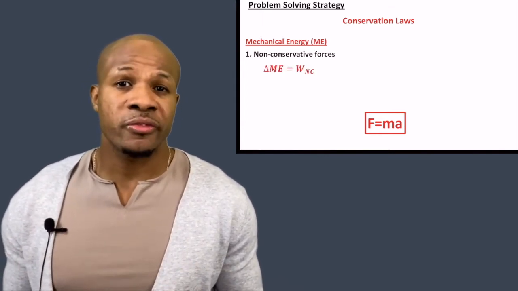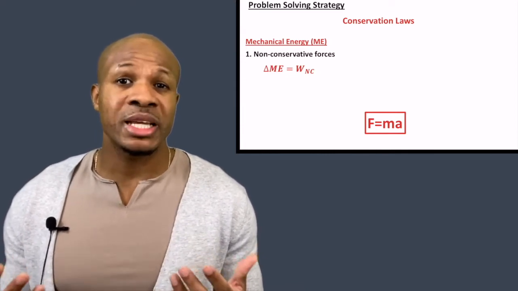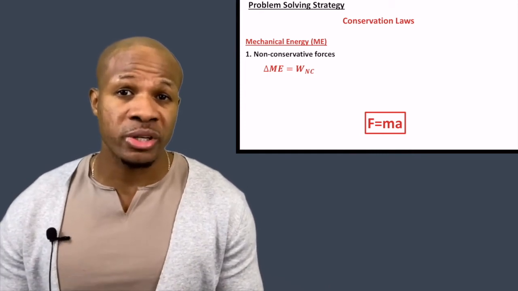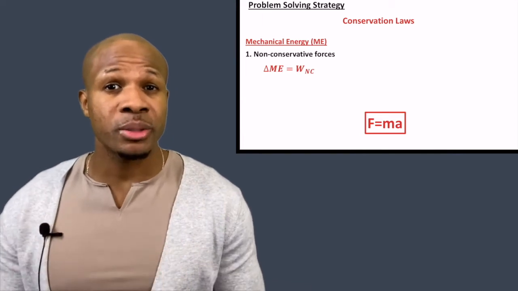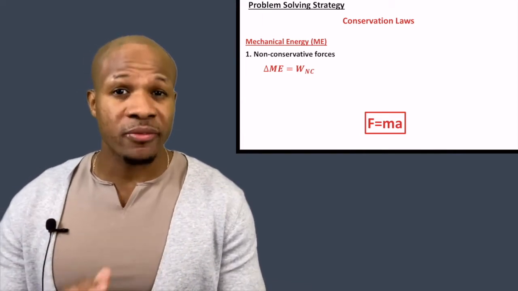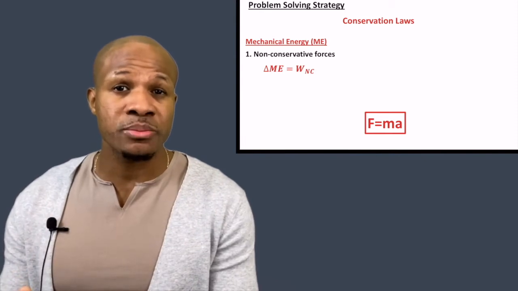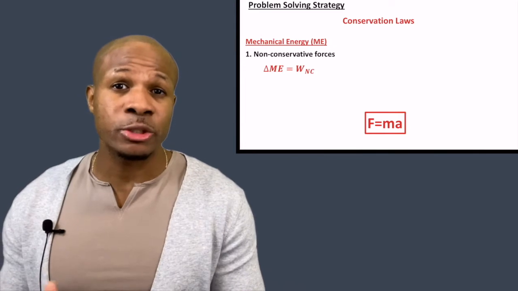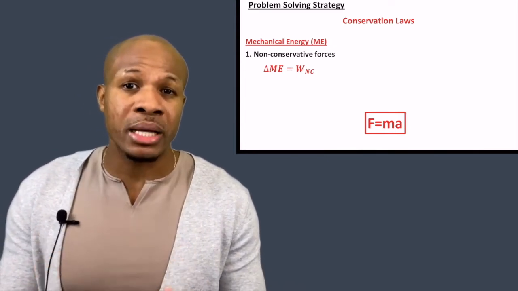A non-conservative force is any force for which you don't know the potential energy, which means that it does not have a constant force field. So basically, you know a force is conservative if you can write down the potential energy for that force. If you can't write down the potential energy for that force, then that force is a non-conservative force. If there are non-conservative forces acting on your system, your mechanical energy is going to change. And the extent to which it changes is going to be equal to the amount of work done on the system by the non-conservative forces.